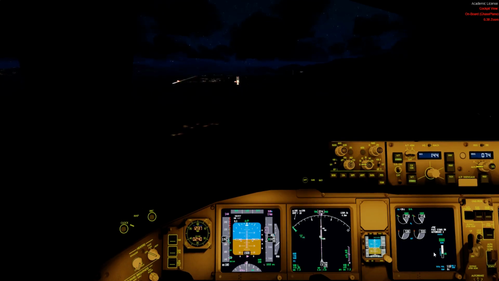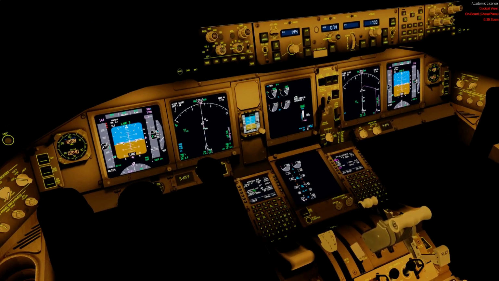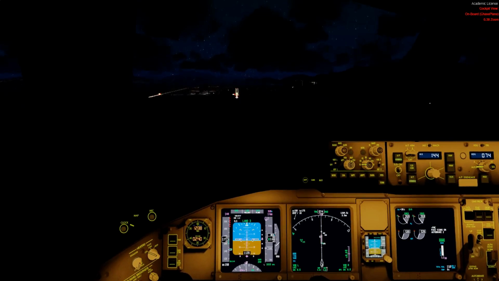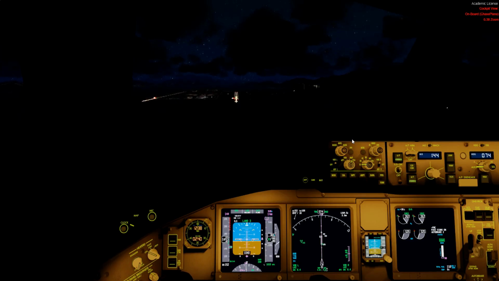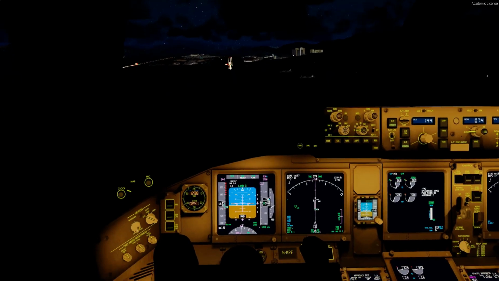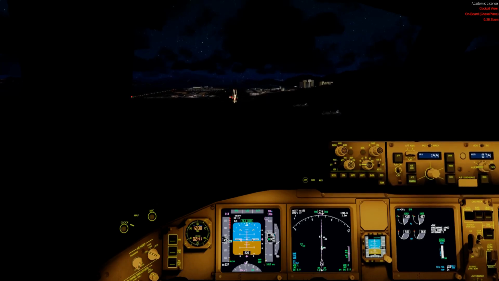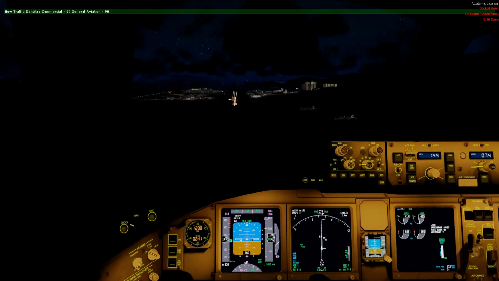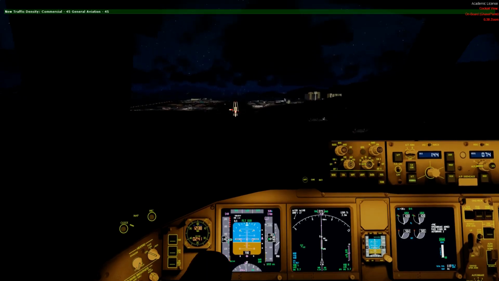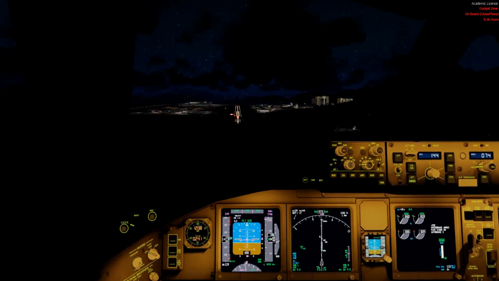Let me just close some stuff so it doesn't lag that much. Landing 3, flaps full. Almost 1,000 feet. Autopilot off. Let's remove all the aircraft on the runway. Two whites, two reds, we're doing well.